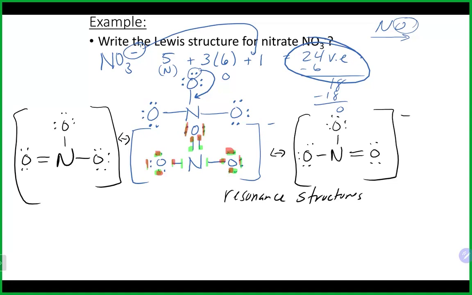The true reality is those double bond electrons are what are referred to as being delocalized, which means they're just moving around. At any given point, they could be over here at this oxygen, could be up there at that oxygen, could be over there at that oxygen. They're moving around, so they really could be located at any oxygen at any given point.